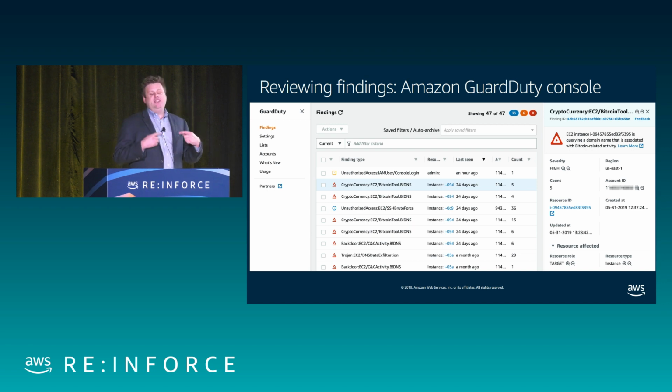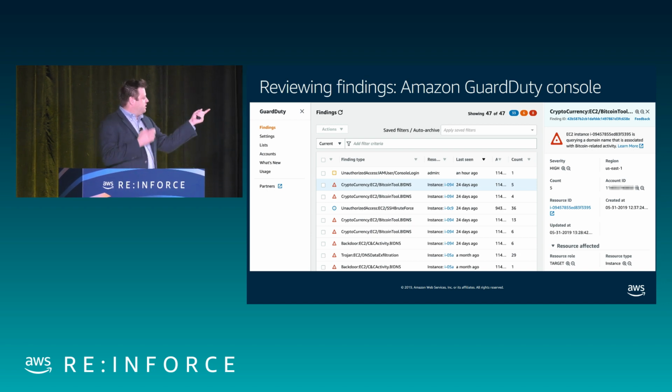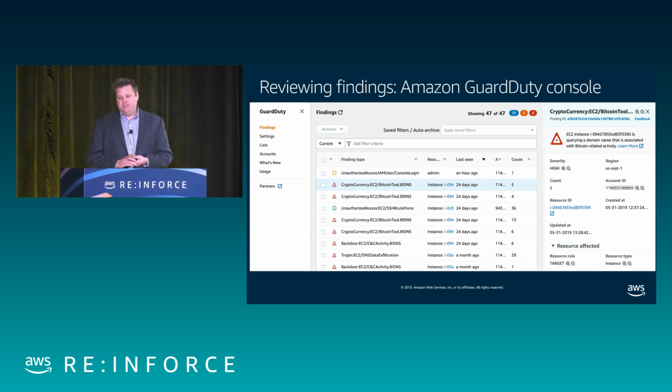So instead of constantly streaming alerts at you, we'll send you the one initially when it first happens. And then we allow you to decide how frequently you want us to tell you if it happens again. The default is 6 hours, and then you can change it down to 15 minutes. But again, it's much more useful for us to tell you once and give you time to fix it. If you haven't changed that security group, then it will still be happening. And we'll send another notification after 6 hours or 1 hour or 15 minutes, depending on how you have that set up.